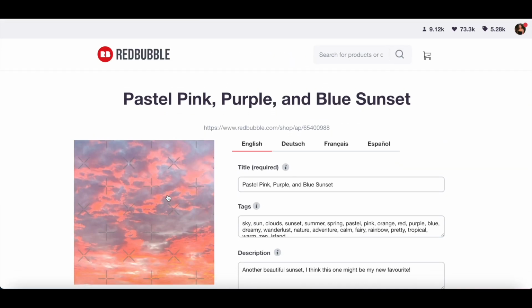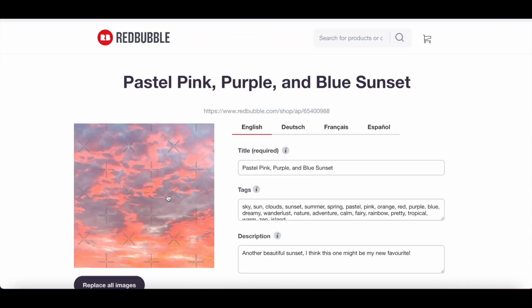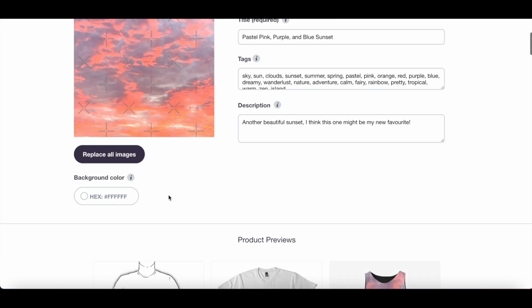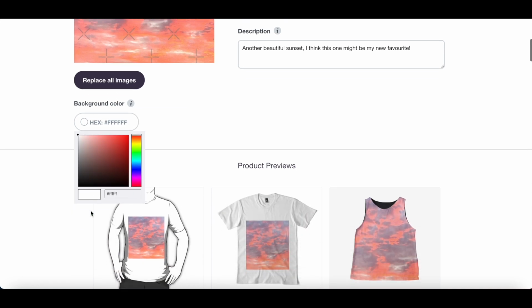So right under the image, it's kind of not that obvious, but it says background color. And if you just click on the little eye, it says choose a universal background color for all of your products. It's ideal for transparent files. Unfortunately, you can't make a background color for stickers and certain t-shirts, so that's good to know. And you can always customize the background within a certain product. So let's just change the background and show you guys how it looks.